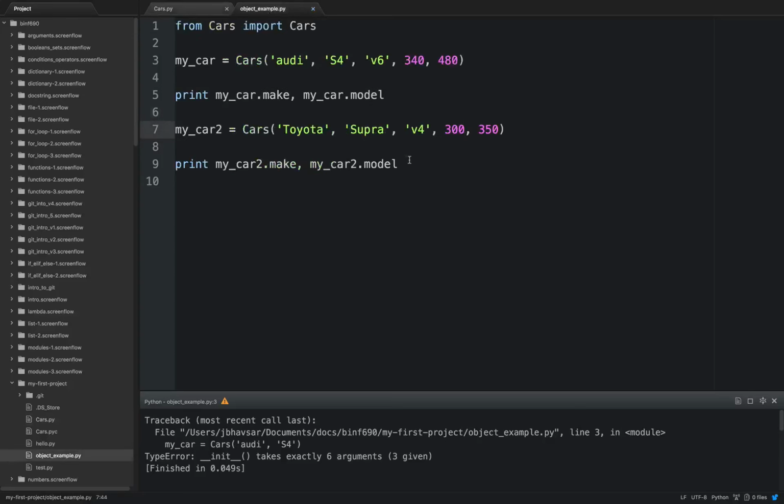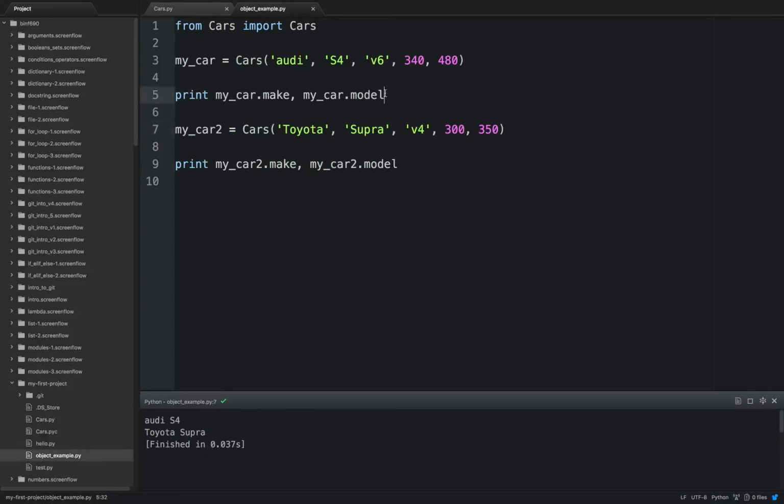All right, so if I run this, it works, and we can now say my_car dot, what was it, cylinder? And over here, I'm going to pass in my_car2 dot horsepower. So those attributes that we've defined can now be accessed through your object's attribute values, just like we did for list.